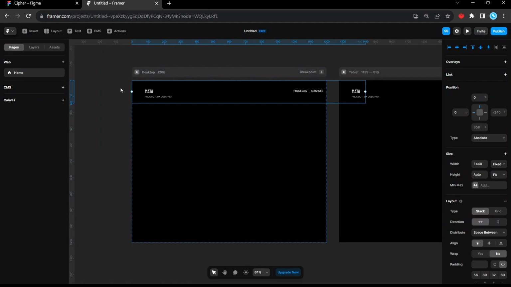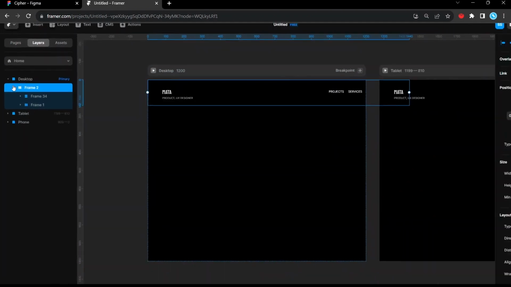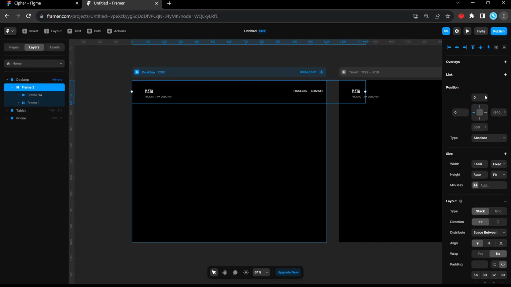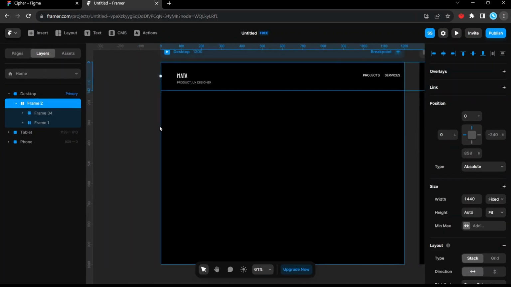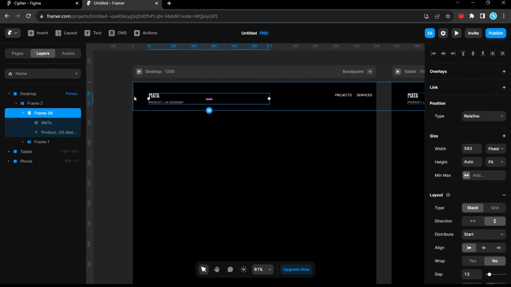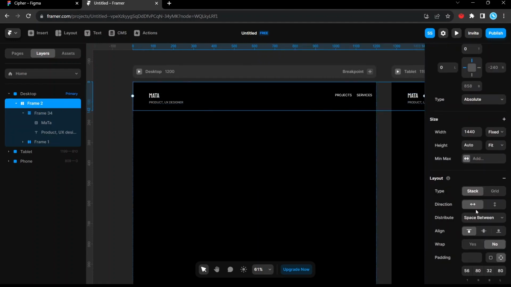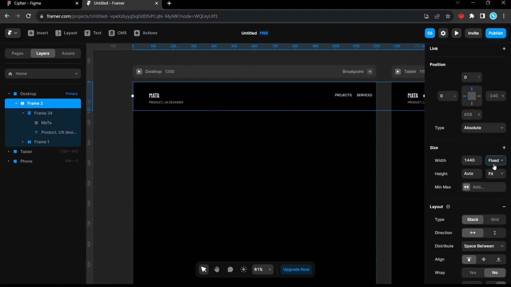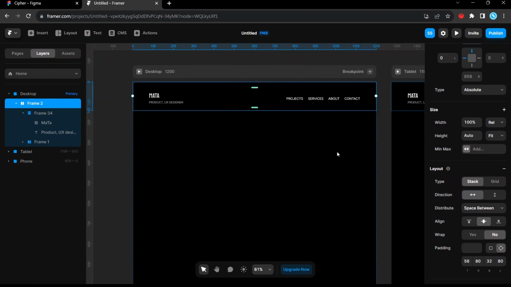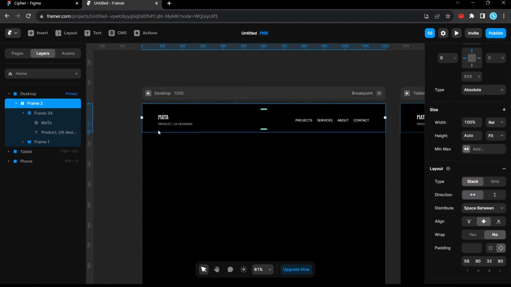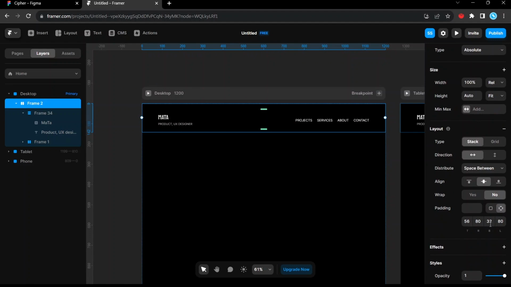Then I'll select the hero section, switch to layer panel so that we can see what's going on. Just going to make this screen a bit closer. So yes, I'm going to select the header now. Then with the header selected, you can set the width to relative, then adjust it to 100% so that it can stay within the available space. Then always make sure that it is staying in the middle, just align center. Then also we notice that we have just the right padding. So on the right hand side we have 80, on the left hand side we have 80 as well.